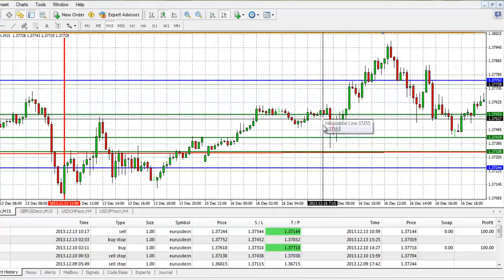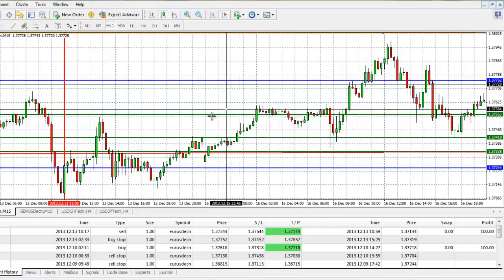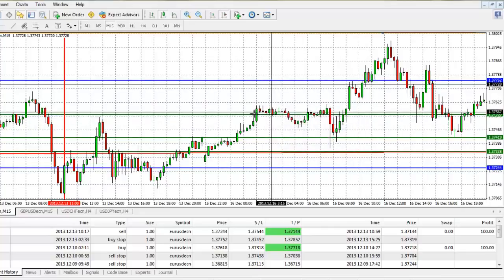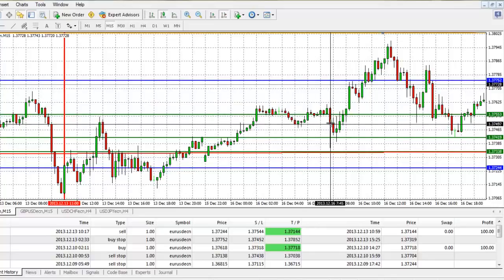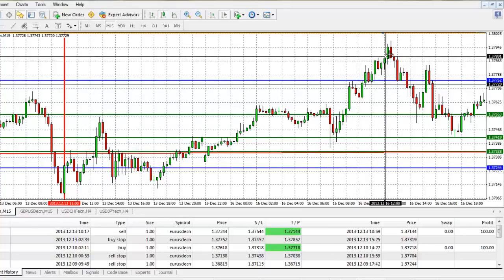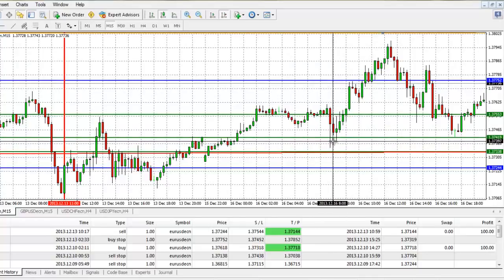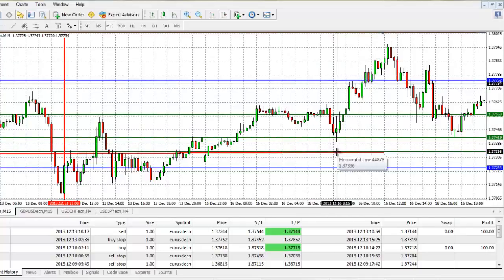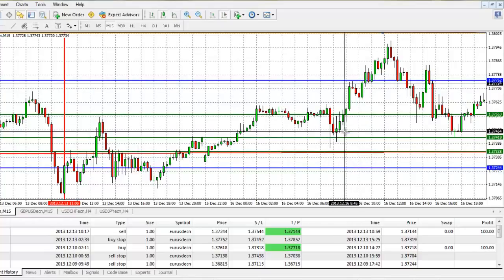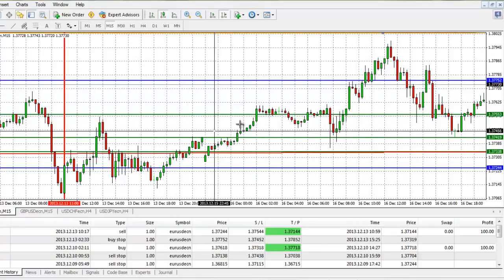It's either this or this, but we don't have anything good to put in here somewhere. Because this is not a really good channel, what could have happened is that this candle would probably reach 20 pips and would have taken us into this losing trade. Then it would have returned and made us 10 pips, but because of this movement, it would have taken us into a trade which would not have been good for us. That's why you have to watch what is going on in previous days.